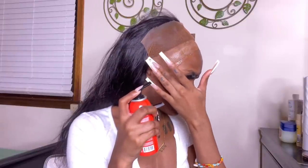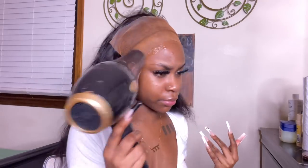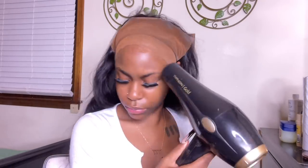But yeah, so as you can see, I already took my Ebin lace spray and I'm spraying it on my skin as well as on the perimeter of the cap. So when the wig is on my head, before I do any of this, I eyeball it and I measure where I want the wig to lay so that I can put the product right where it is, if that makes sense.